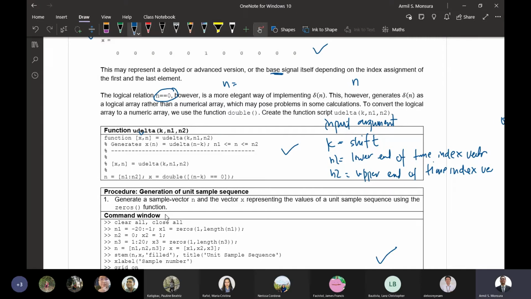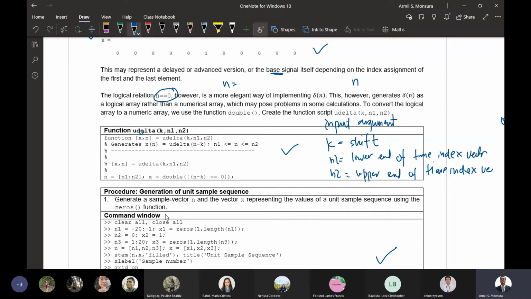Okay. And at the same time, later on kasi, in another activity, you'll make use of that function. Okay? So that is why I suggest itago niyo siya, para pag gagamitin niyo siya on a future activity, it will come in handy.